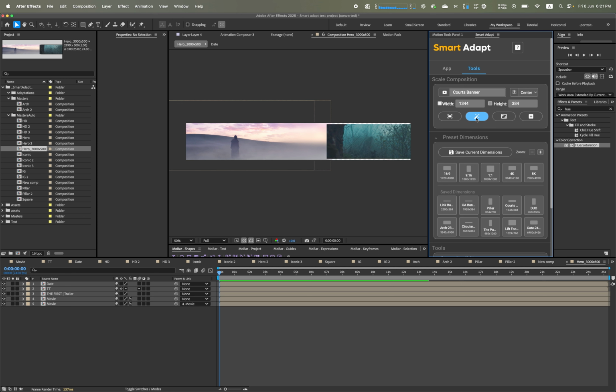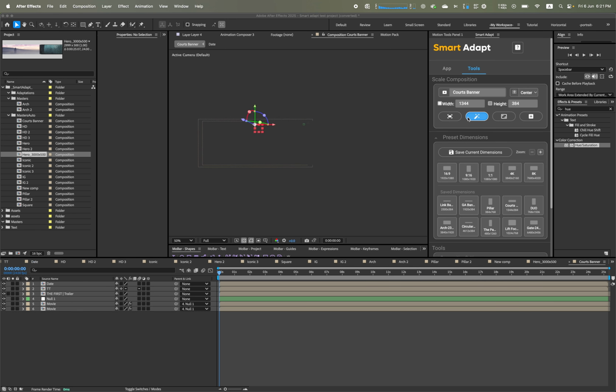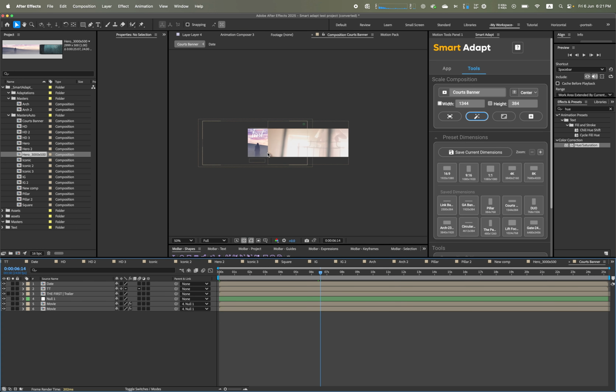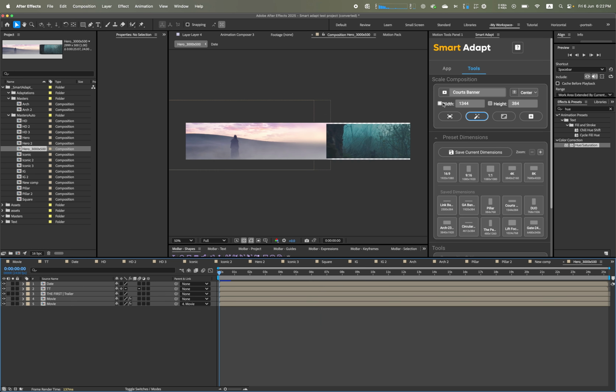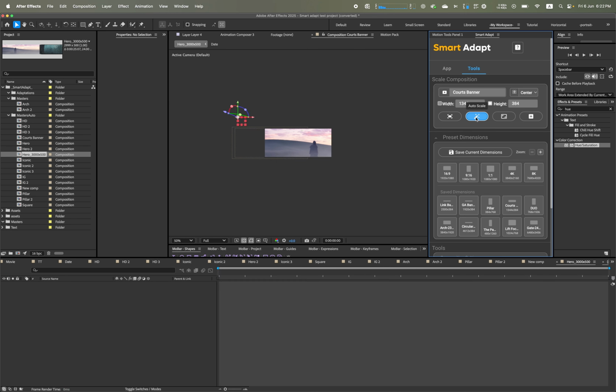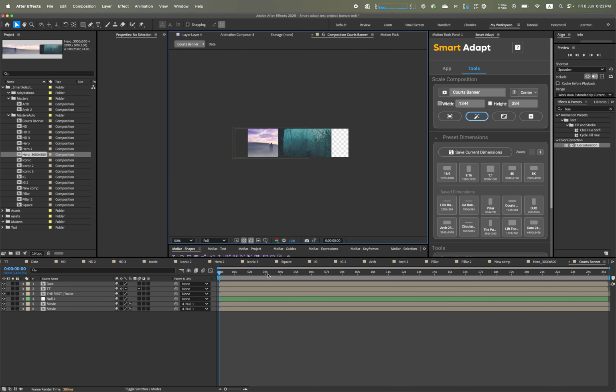So super simple. I will just load the size from the preset dimension, hit auto, and that's it. Now I have this adaptation. It's very close, and sometimes maybe okay, or you don't like it because it changed it based on the width. I can change it based on the height: I undo, hit auto scale again, and it changed it based on the height.